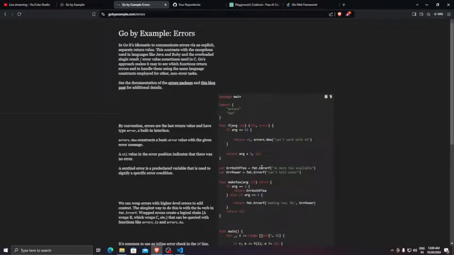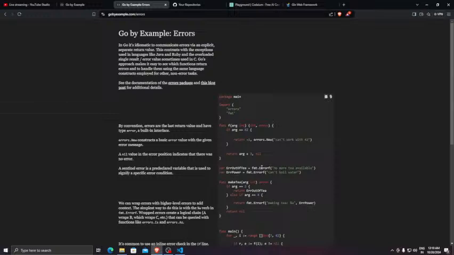Let's go to errors. In Go, it's idiomatic to communicate errors via an explicit separate return value. Okay. Errors. Okay, I can input errors. Nice syntax, by the way. Error is the second value that I pass.